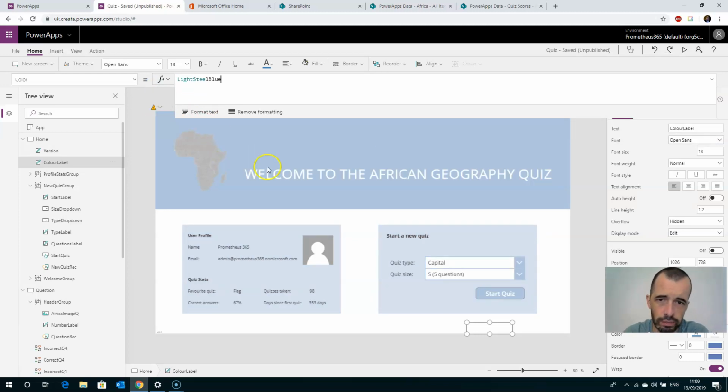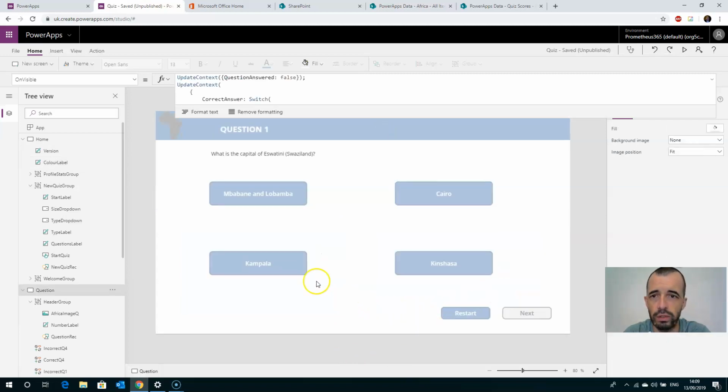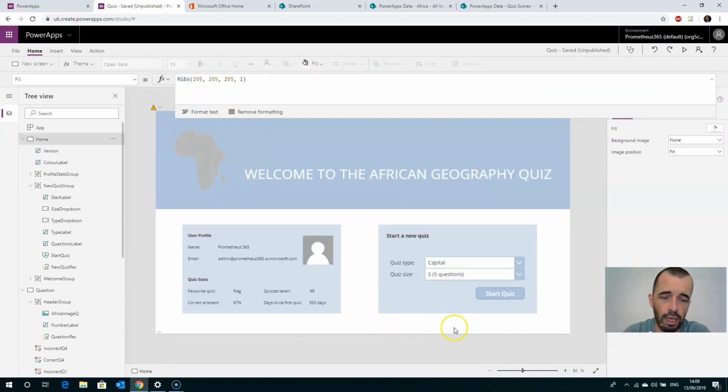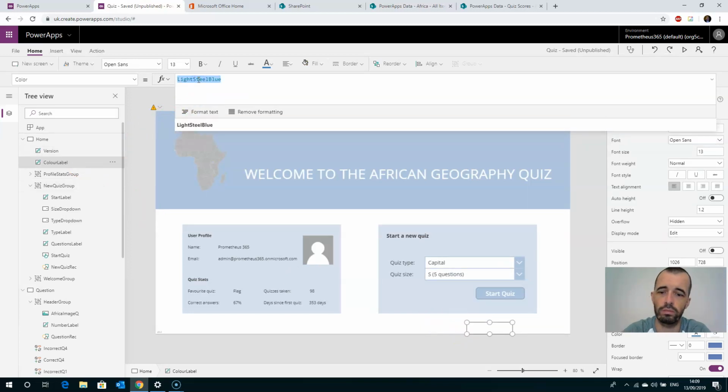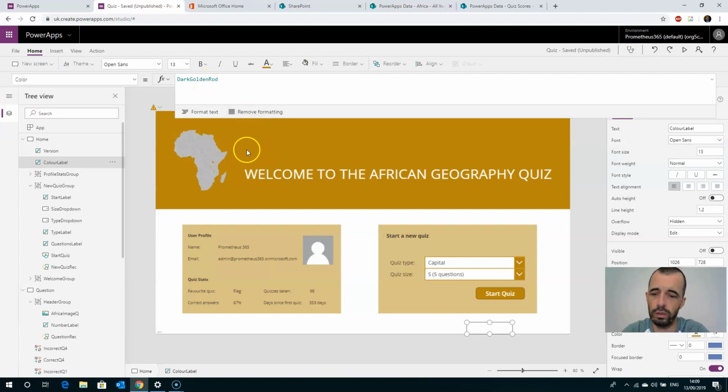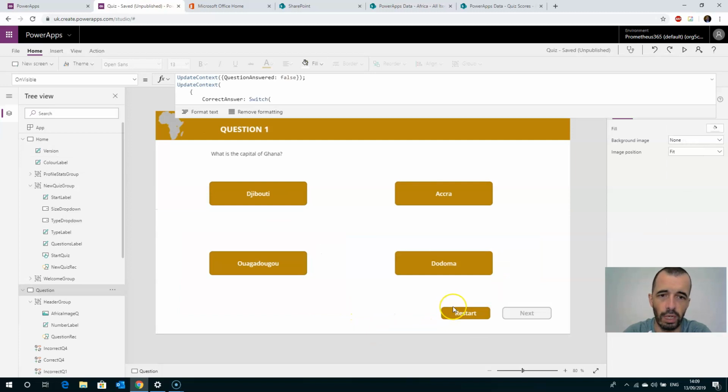Lots of things change, but also what should change then should be the fill. And there you go. So that's why the fill is changing. So that's where that color label dot color is coming from. If I restart that, and if I change that to dark golden rod, for example, and then the fill changes to the color label.